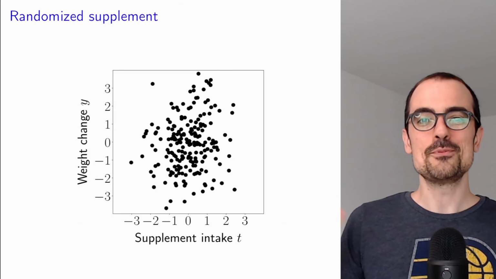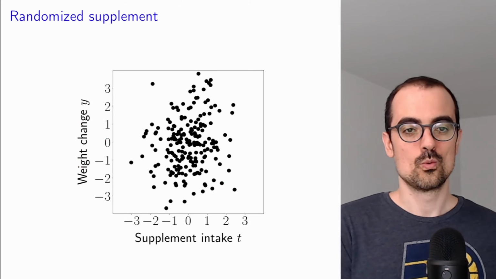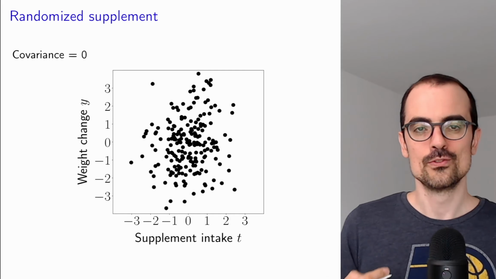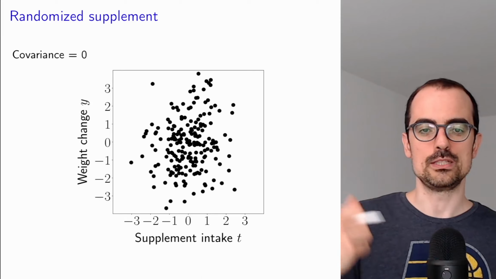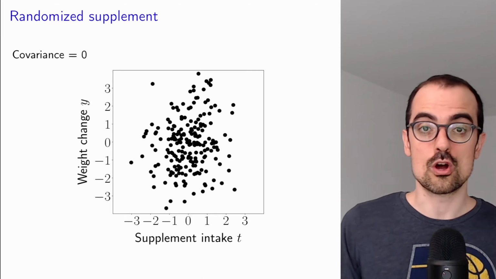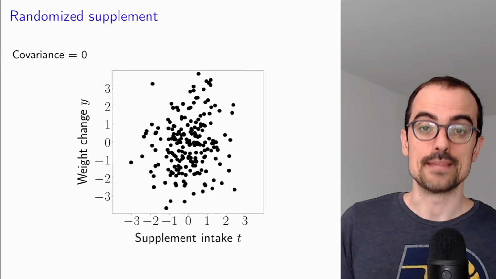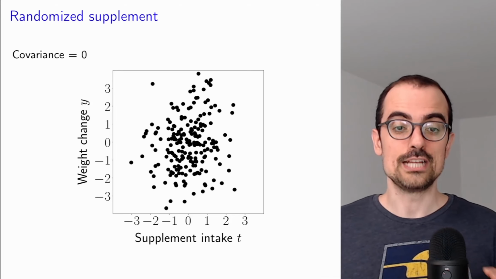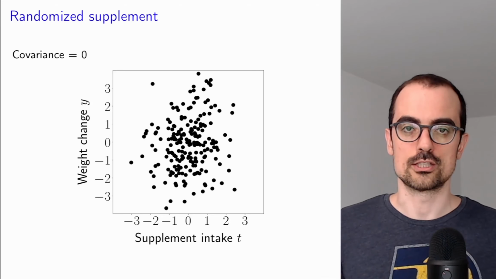So in our simulated scenario, this actually happens, and what happens then? Well, we see that the supplement actually has zero correlation with the weight change. Now, this spurious correlation that arises because of the connection between the supplement and the food intake is no longer there because we're randomizing the supplement, and that breaks its dependence with the food intake, and this enables us to discover the true causal relationship between the supplement and the weight change, which is that there's no causal relationship. The supplement does not work.